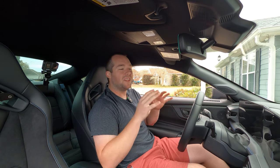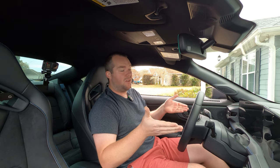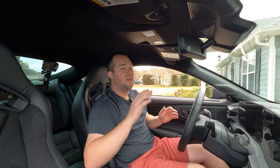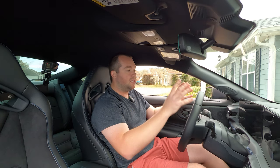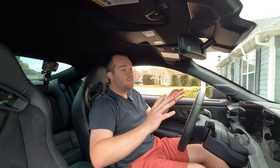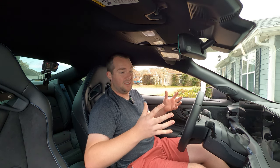With the new 2024 Mustang, there was a lot of talk about the lack of analog gauges in front of the driver. In front of me right now, I literally have two black screens when the car is turned off, but obviously it's a totally different experience when the car is on. Ford worked with video game designers to get this to essentially look like a video game in front of you, and it's awesome.